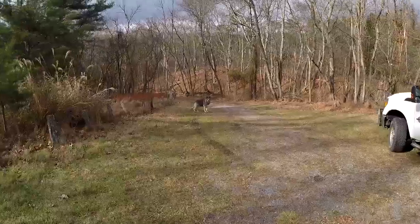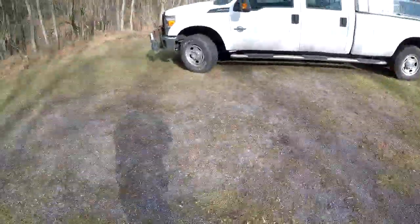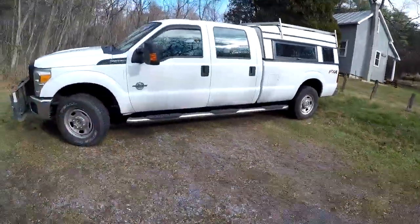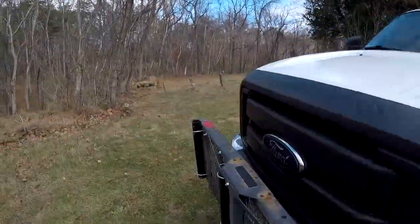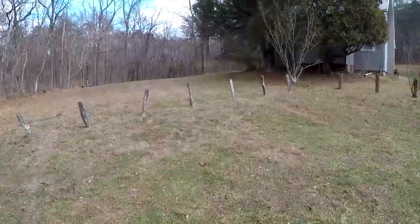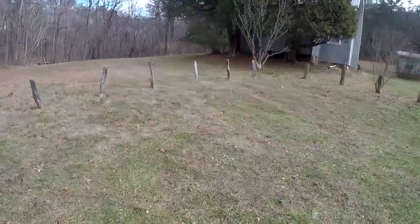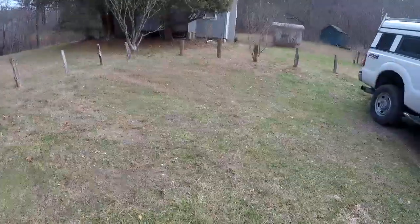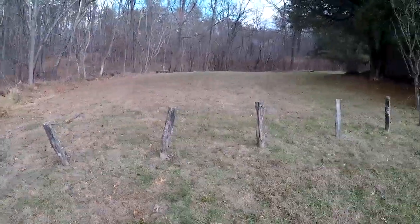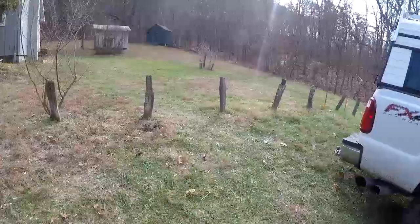There's my little buddy Cisco, but of course this is the road in, and you've got a rather large parking area here. I mean, you could stick quite a few cars here. I note in the cabin book, the overseers had to replace a couple of these. I don't know if people ran them over or what, but that's unfortunate. But you've got a nice big piece of property. This is on 37 acres, I believe. So nice big piece of property here that's been cleared.